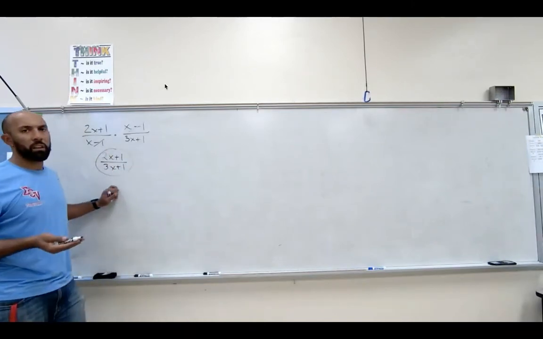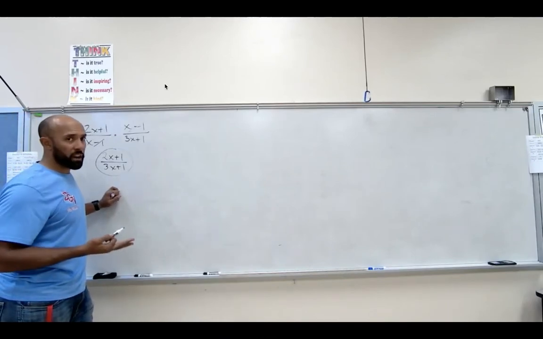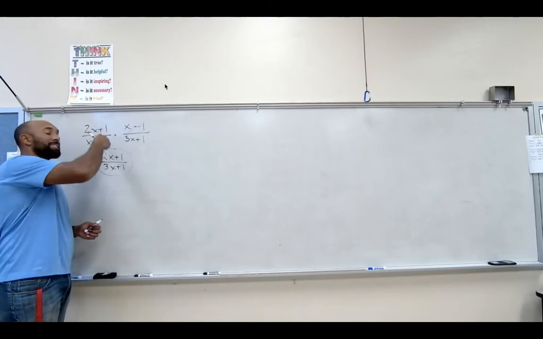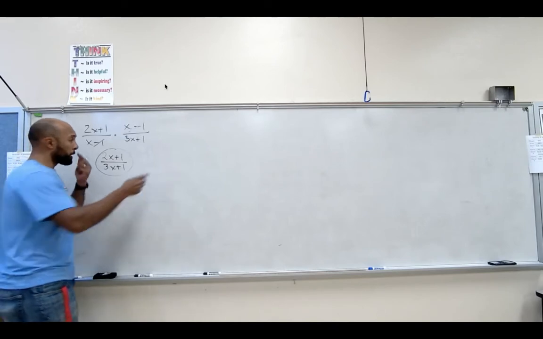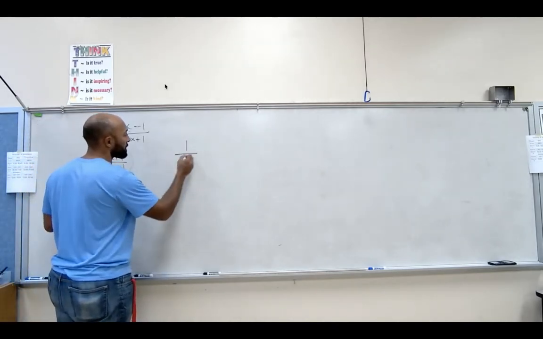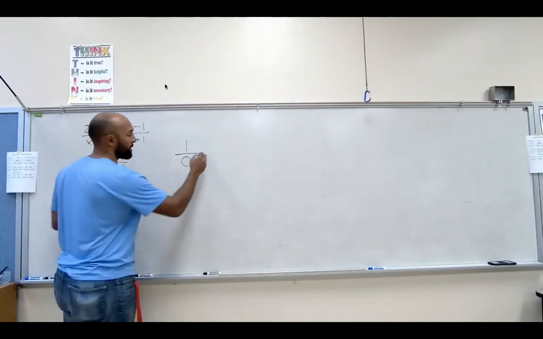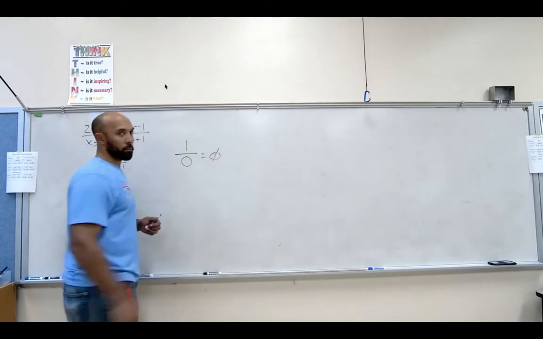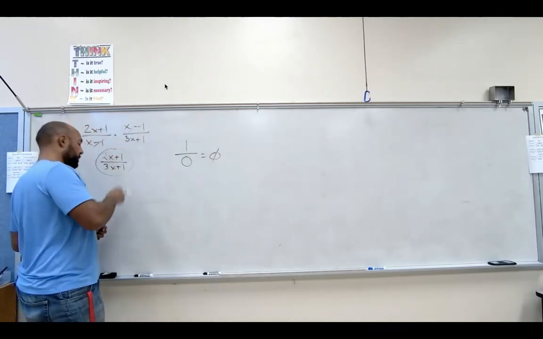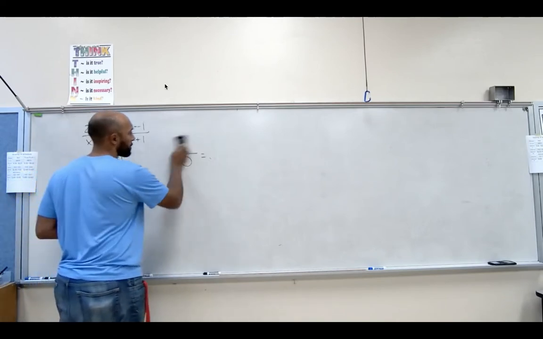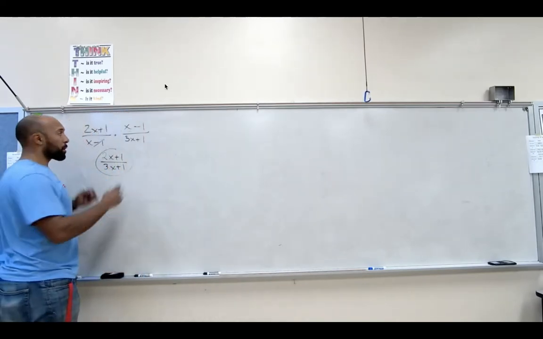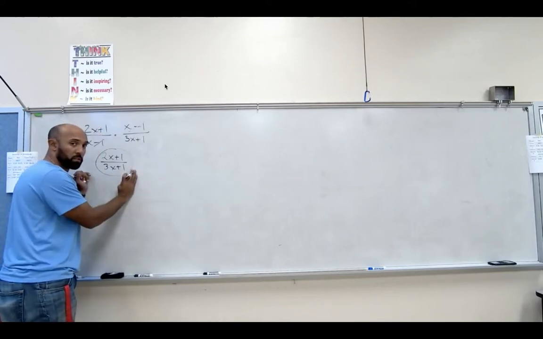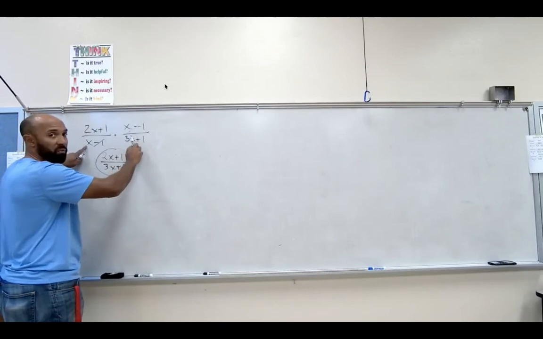The other thing is that in this section, it starts asking about excluded values. Excluded values are numbers that, if I plug them into the denominator, would make it equal 0. Because remember, if I had a number and I divide it by 0, that makes no sense. It's undefined, or we just write out undefined, right? So with this problem, I want to think, what would I plug into the denominator to make it equal 0? To look for that, I go back to the original problem when it's factored. I don't go back to my simplified expression at the end. I need to look at when it was factored first.